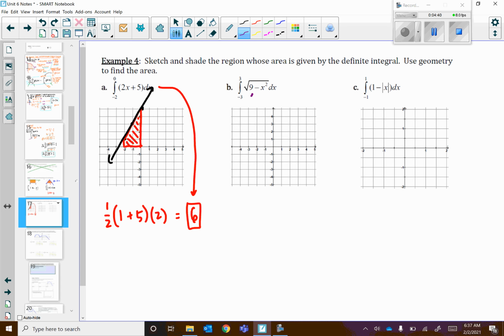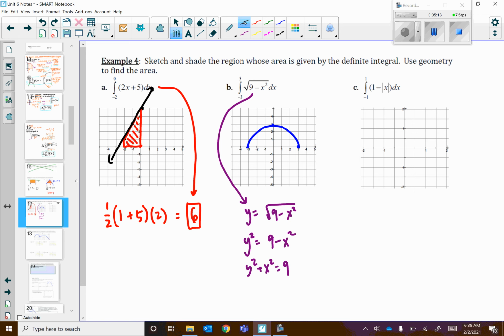Technically, okay, I know this is a circle, but if you want proof of sorts, here's our function. I square both sides, add x squared to the other side, and now I see that I have a circle centered at the origin with a radius of 3. But because I took the square root, which remember, when we take a square root, we're getting positive or negative, and I'm only left with the positive version, I know that this is just going to be the top half of a circle.